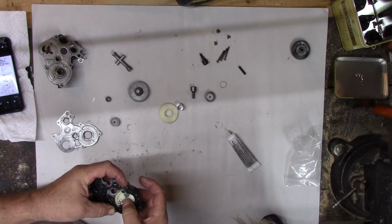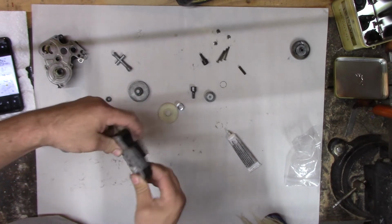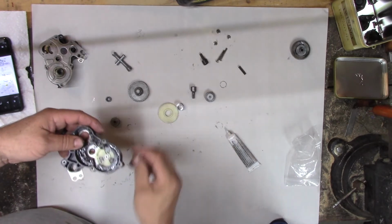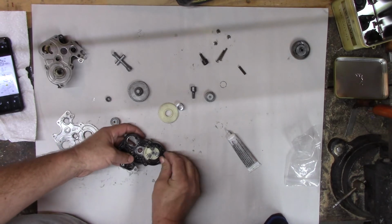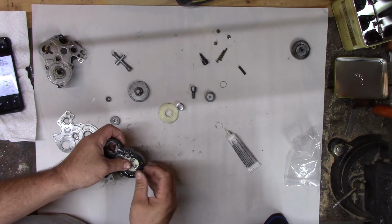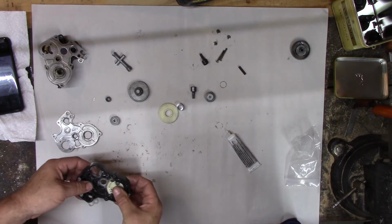Still floaty. Floats quite a bit, doesn't it? I'd like for it not to float so much. Make sure we got our bushing lined up, because that's got a tooth in it, right? To line up. Make sure we got that right. Maybe we just need to pump it full of air and grease. I don't think that's going to fix it. It still seems like it's a little sloppy. We'll see what happens. I'm going to go ahead and put the screw in here to hold it somewhat together. It's going to pop back up anyway, but I need something to set it on. Let me see if we can find something to set this on so it doesn't keep pushing the gears apart.